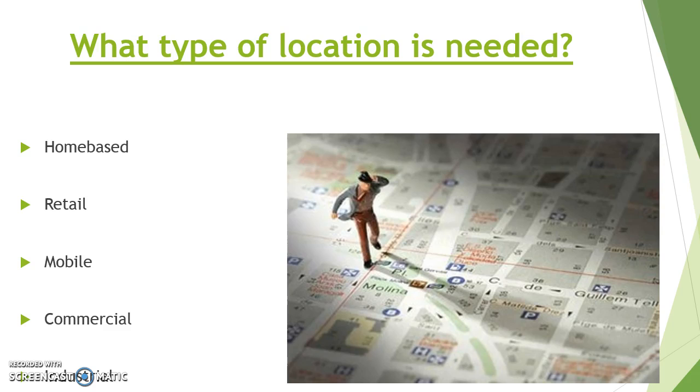Next, we're looking at retail. Retail space comes in a variety of shapes and sizes. So you have some that are enclosed in malls, strip shopping centers, freestanding buildings, downtown shopping districts, or mixed-use facilities. You also find that retail space can be in airports or other transportation facilities, hotel lobbies, sports stadiums, and a variety of temporary or special event venues. Mobile, whether you're selling something to the general public or to other businesses, if you have a product or service that you can take to your customers.